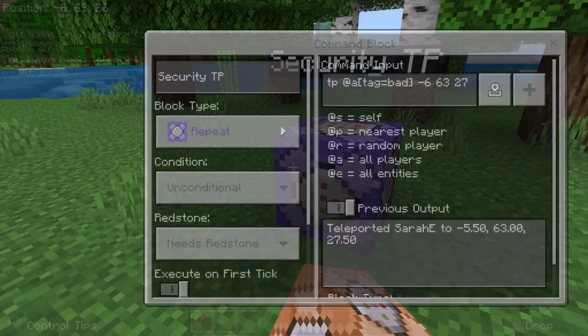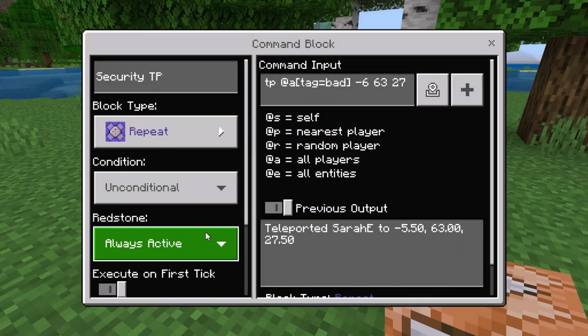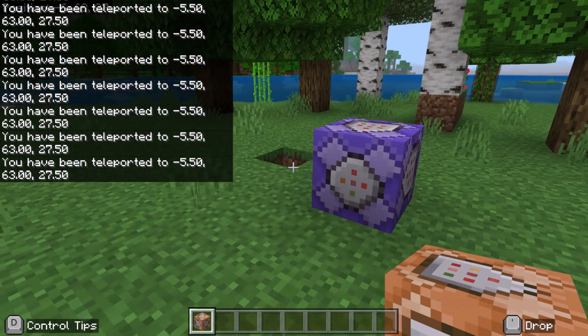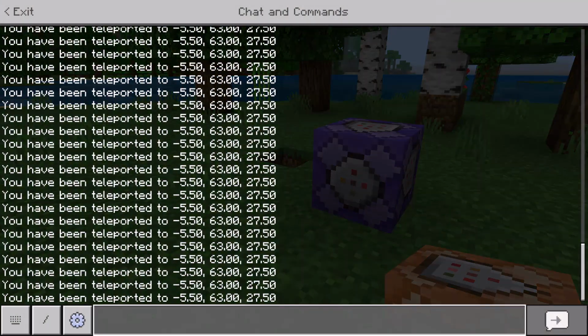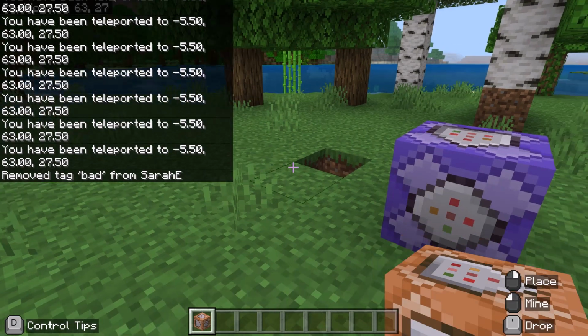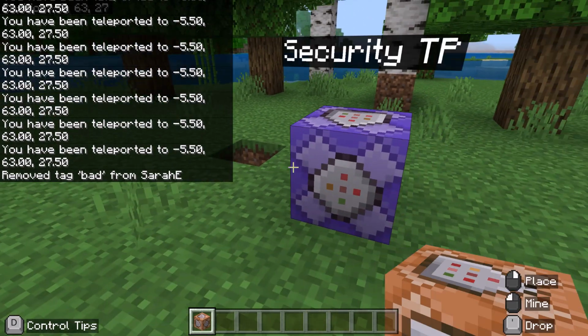So there's two ways. So if I make it always active again, I am stuck in jail. I can destroy the blocks that are around me, but it's really difficult to actually move because I'm kind of stuck, constantly being teleported back to facing this direction. And then I'm going to remove that again so we can go on to the next step. So you saw that I could destroy that one block.